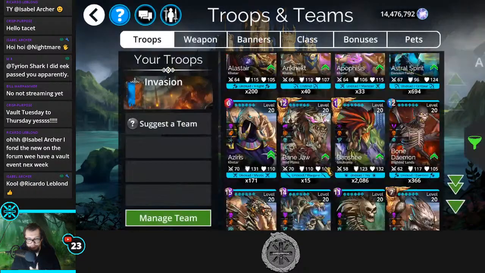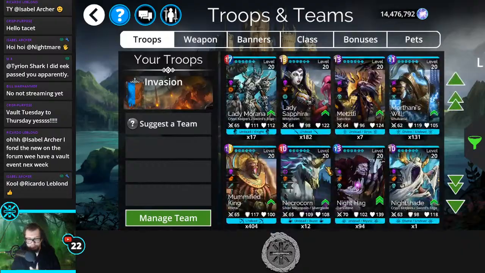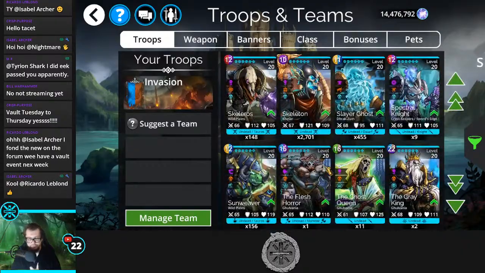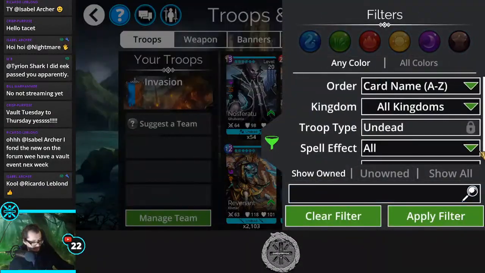For the earlier battles, we can just go standard AoE though. So we have access to every undead in the game, which means as far as overall damage, Grey King's kind of the way to go. However, I do want to double check our Empower, because I believe there's like 1 or 2 Empower.